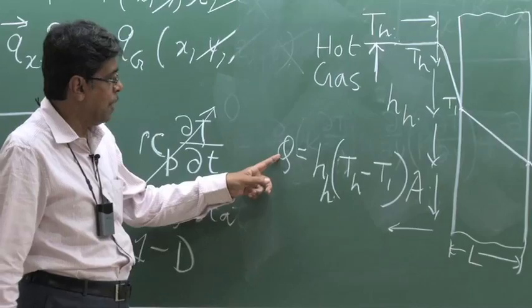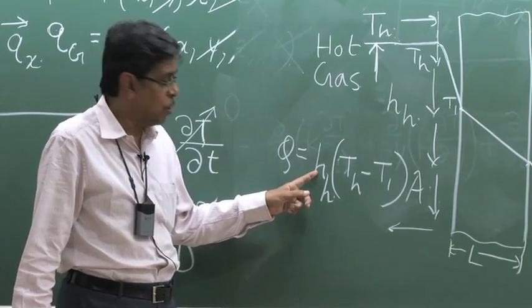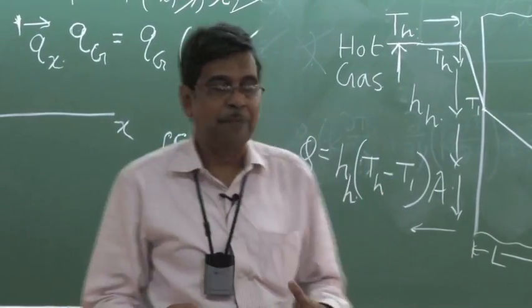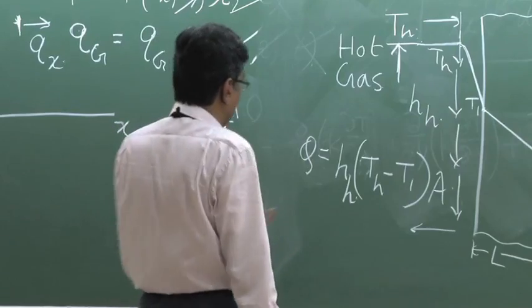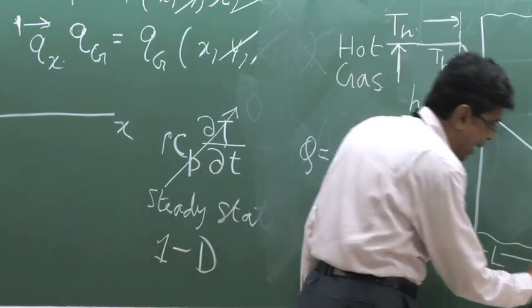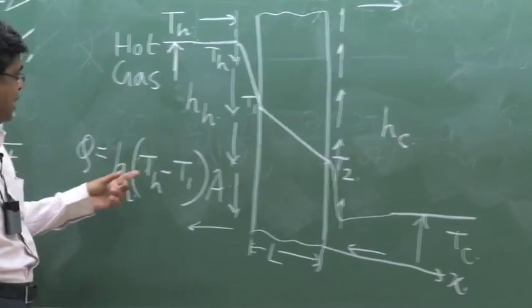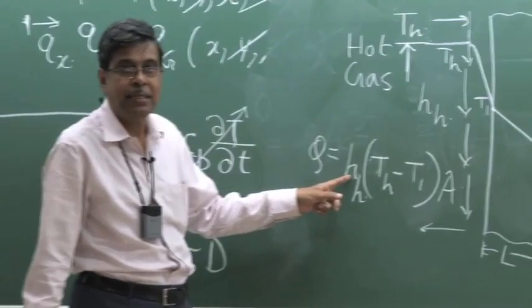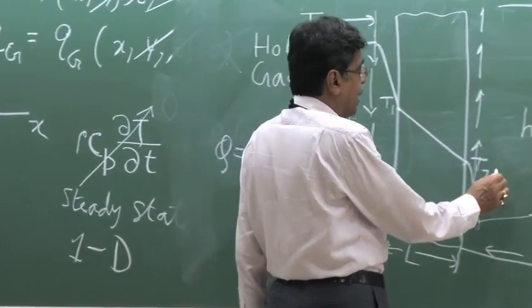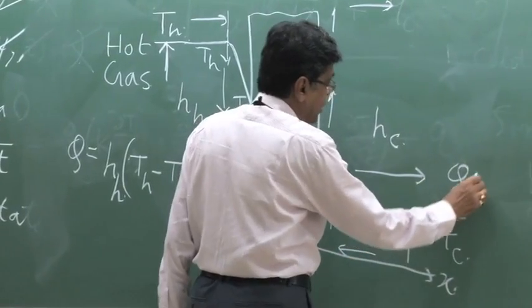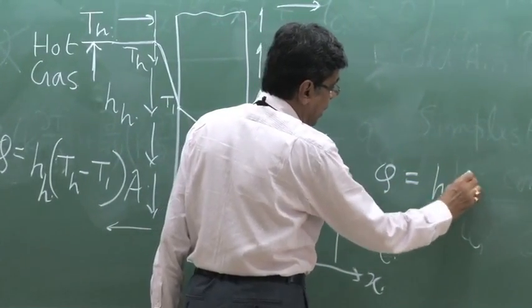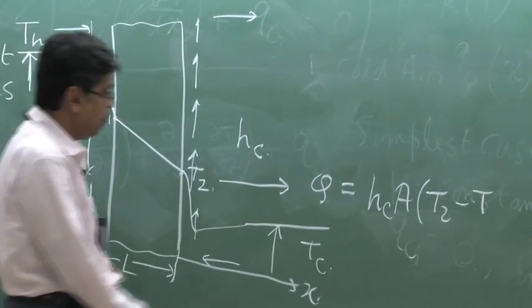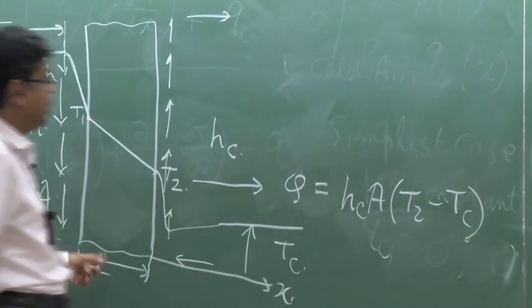The total heat transfer is H, that means heat transfer coefficient times the difference between the fluid temperature and the surface temperature. Here I am writing the positive value of the heat, that means heat is flowing in this direction X. So therefore, the temperature difference I am taking from the hot gas to the left plate times the area of the plate into HH. Now the heat which is going out from here is again, in a similar way, HC into area into T2 minus TC. The same heat.